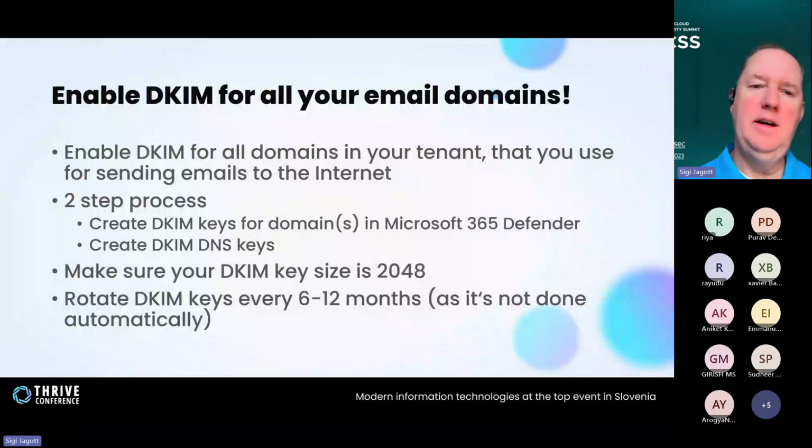A note: rotate the DKIM keys every 6 to 12 months because they are not rotated automatically. I think that's still the case. I checked it recently and my keys weren't automatically rotated. So you can manually set the DKIM keys to rotate. Rotate means they are refreshed and renewed. So DKIM is key for your sending environment. Please configure it and consider it.